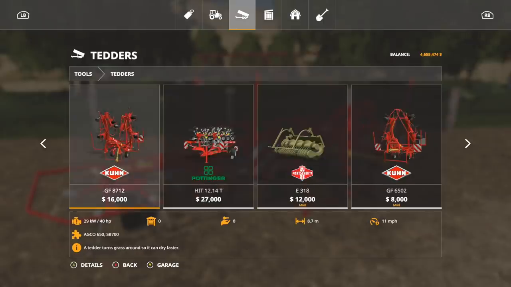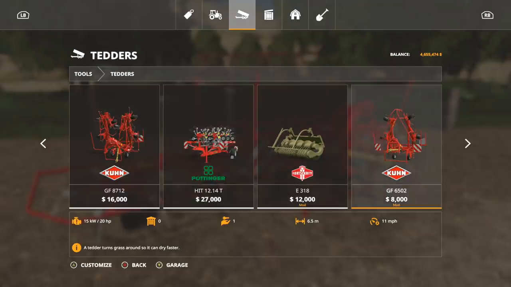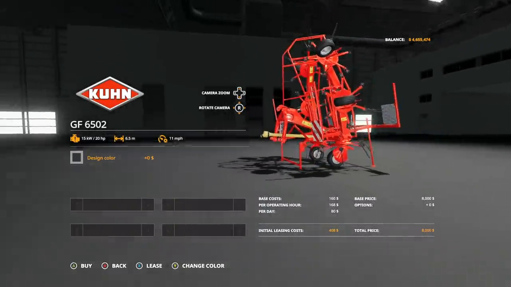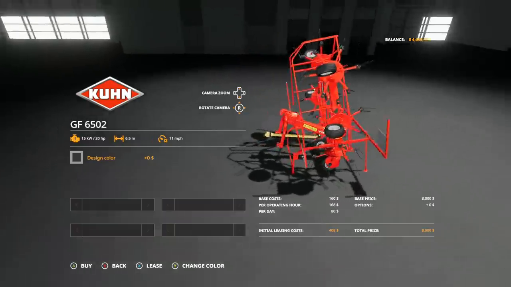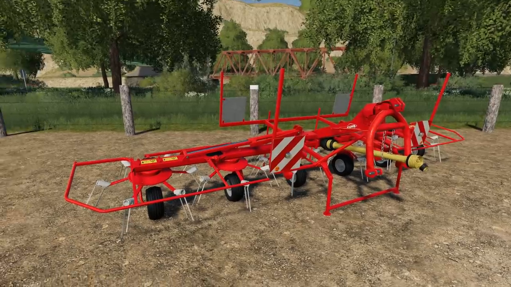Now, of course, you can go with the Kuhn over here, or you can go with the Pottinger there. Honestly, I would just go with the Pottinger because you can fast farm with it. But nonetheless, if you guys are running small farms, there is no other option now other than to get this. There's none. None whatsoever. You thought this wasn't going to be a cool mod. Look at that. It just broke the game.